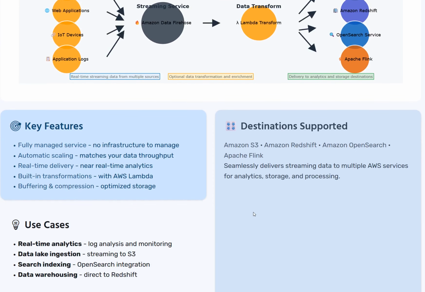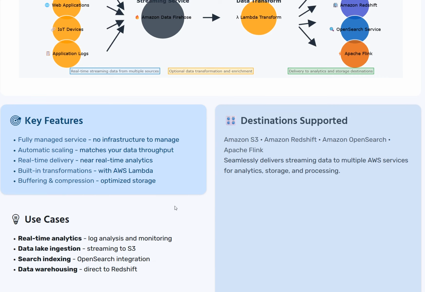All of these services support getting this data. It is a fully managed service, so there is no infrastructure to manage and you don't need different machines. It has automatic scaling that matches your data throughput, real-time delivery for near real-time analytics, and built-in transformations: Lambda, buffering, and compression to optimize storage. As I said earlier, these destinations support getting data for analytics.